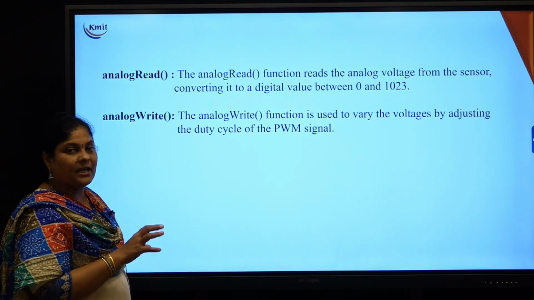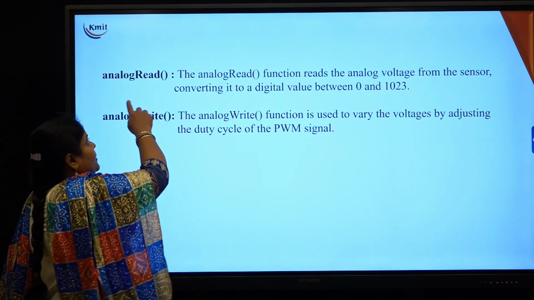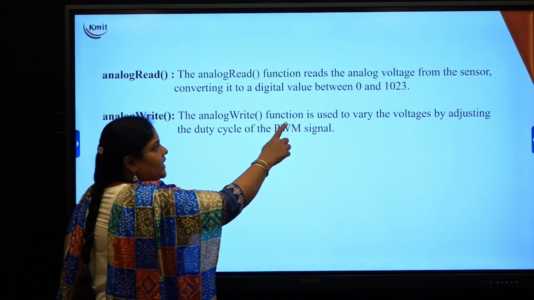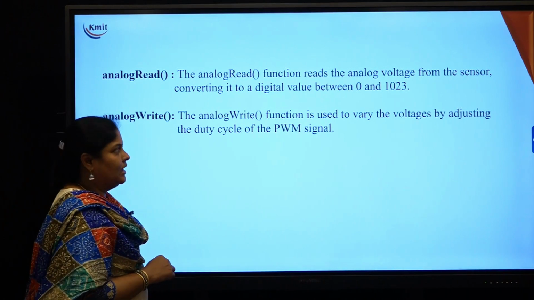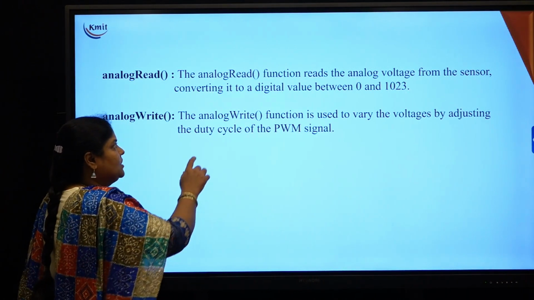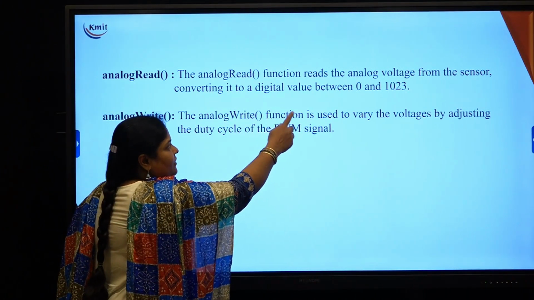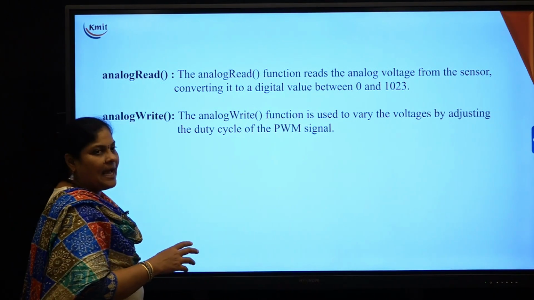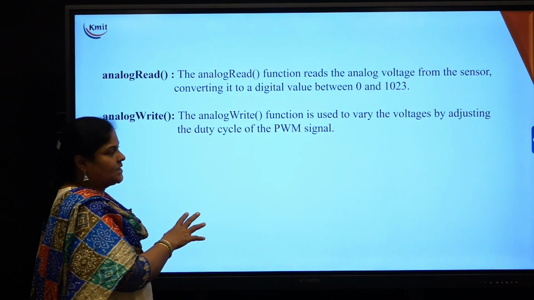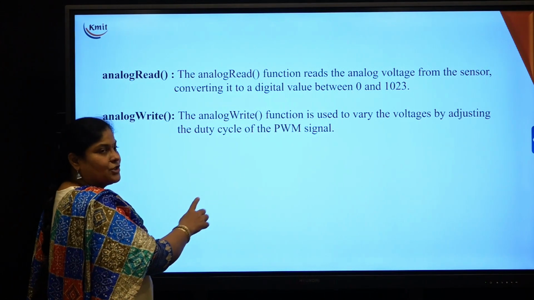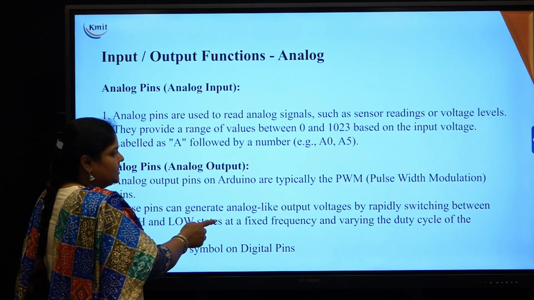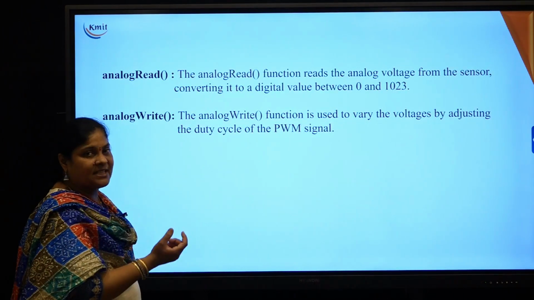For such sensors you use analogRead, which can read only analog values. These analog values are converted into digital values from 0 to 1023. In terms of voltage, it goes from 0 volts to 5 volts. 0 volts is the minimum voltage and 5 volts is the maximum voltage.